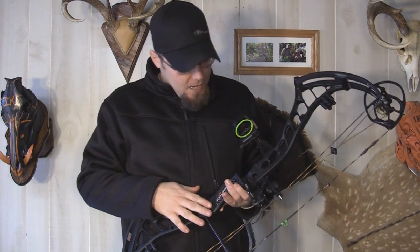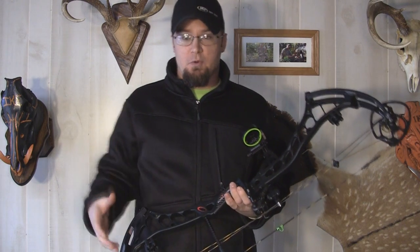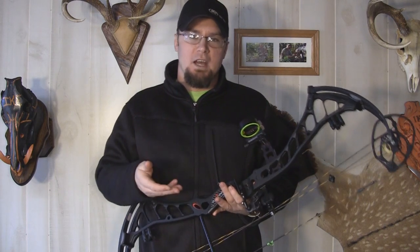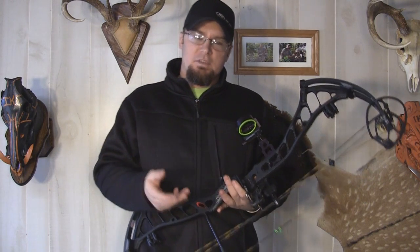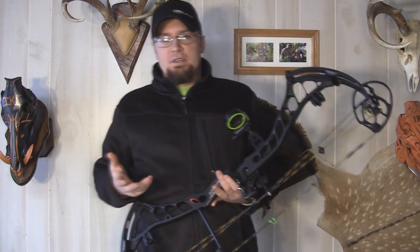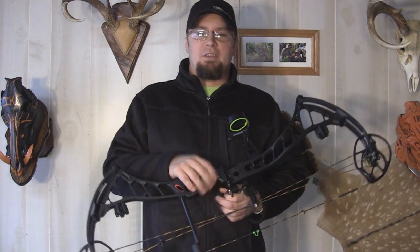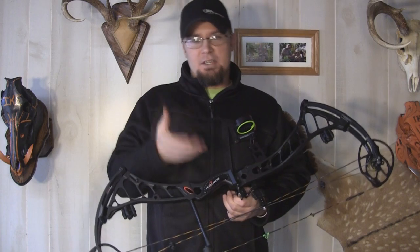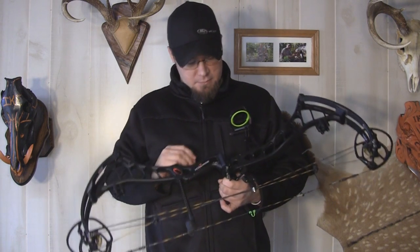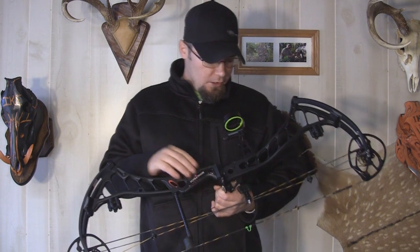The IBO on this bow is 343 feet per second. Now that's on the performance setting. What I found with it on the performance setting, I tested it out at 29 inches, 70 pounds, 352 grain arrow with 20 grains of weight on the string, and I was getting 322 feet per second. By my math, it should be getting around 325, so a couple feet per second short, but 322 is very respectable and very close to that. I fully believe that this bow will hit the 343 feet per second mark that they're claiming on the IBO rating.